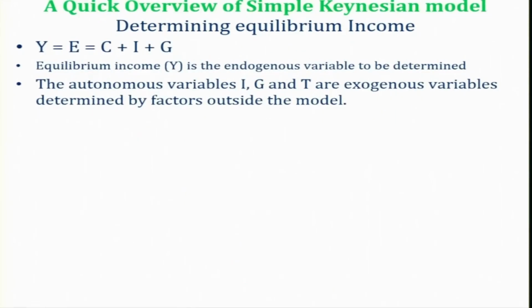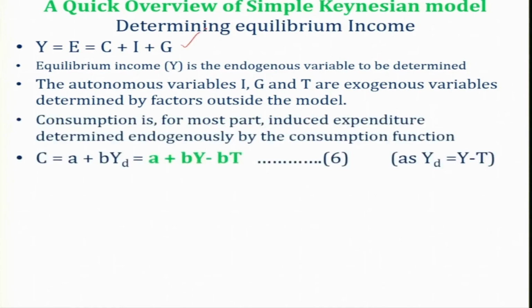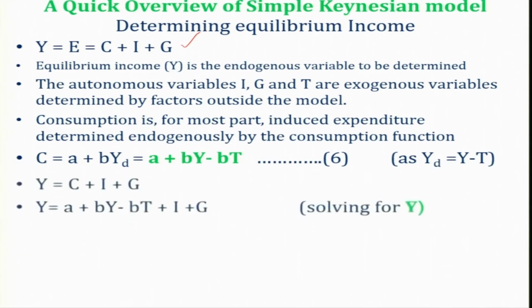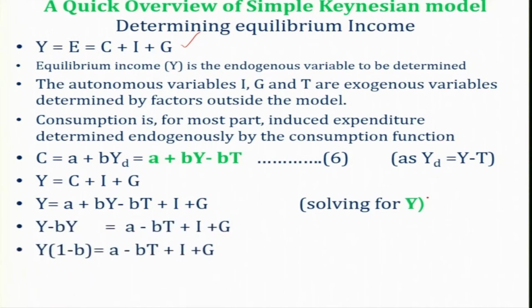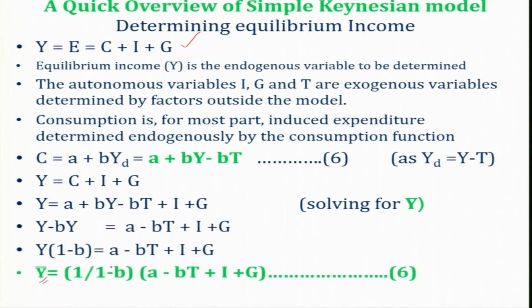Let's now derive the IS equation. Prior to that, let's have a quick overview of the simple Keynesian model which we discussed in the previous session. I am just displaying it here in the slide. Aggregate demand is this, then we have expanded consumption, and rewritten that aggregate demand is equal to C plus I plus G. Elaborating this and solving for y, finally we found that equilibrium income can be denoted with this equation.